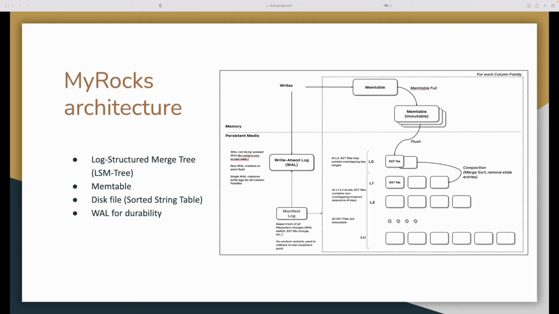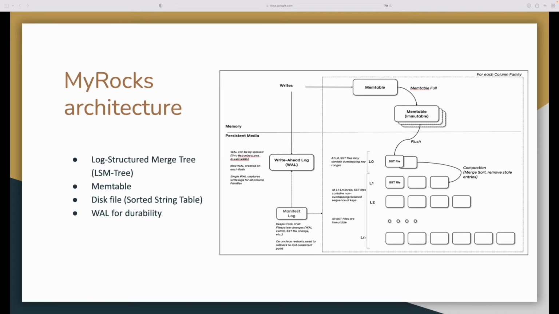The disk file is also sorted and is called a sorted string table, or SST. Since SST files may contain duplicates in different levels, we can compact those SST files into an older one. Thus the SST has different levels. We can see that it contains L0, L1, L2.